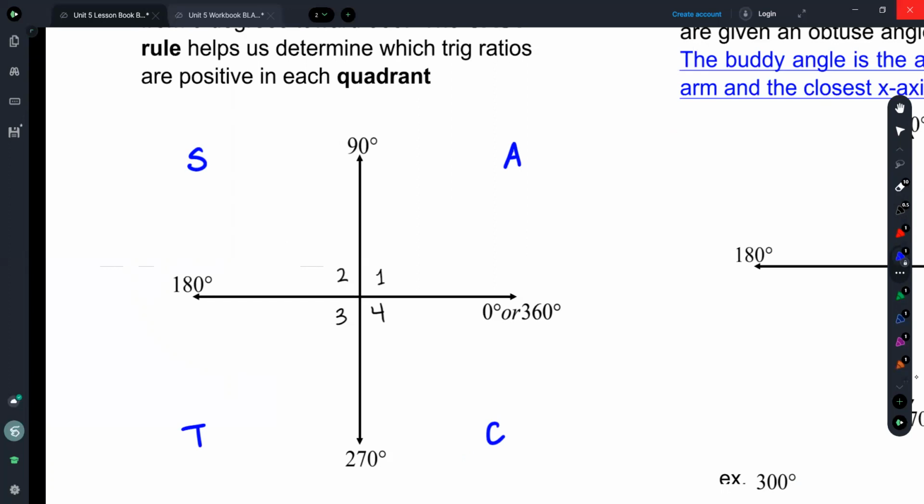So I want somebody to choose something in between 0 and 90 for me. Anything, doesn't matter. 80. Okay, we're going to practice with 80. So everybody grab your calculators. You're going to be in degree mode, so just double check that. And we are going to calculate sine 80, then cos 80, then tan 80. And I don't care about the number. I just want to know, is your answer positive for each of them?